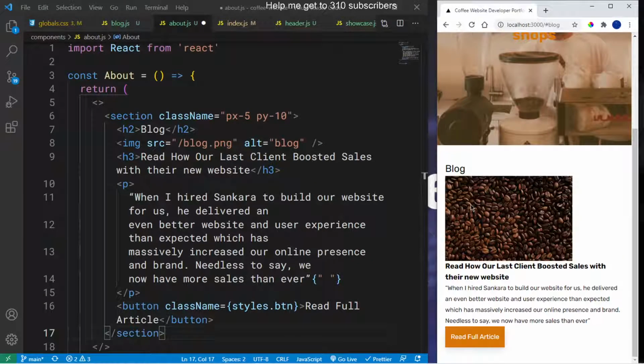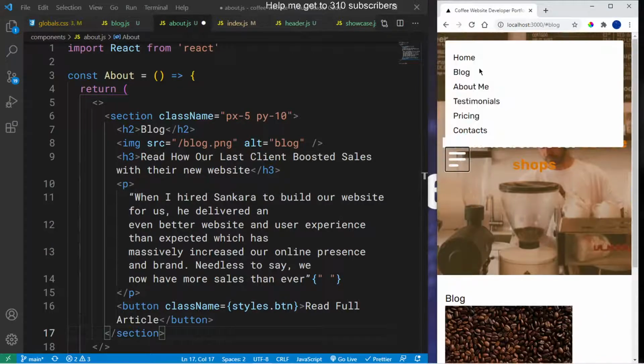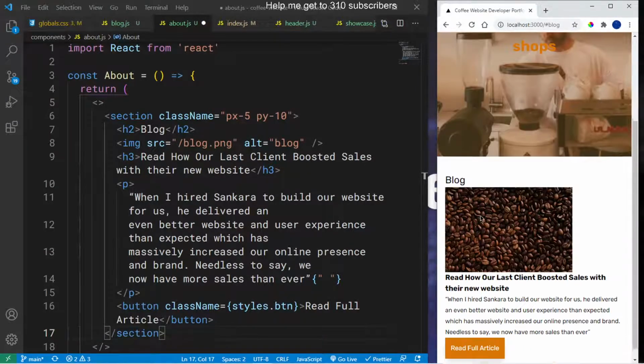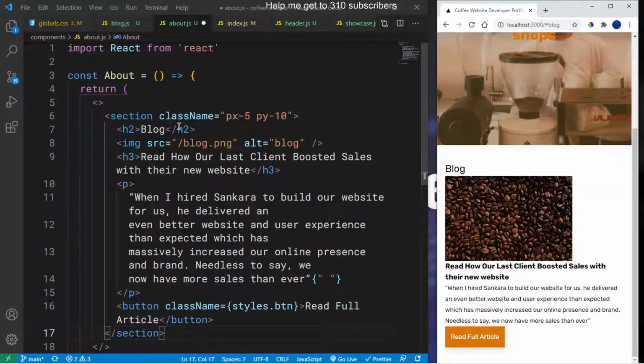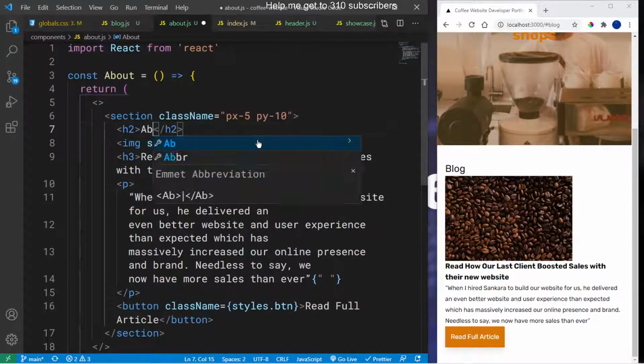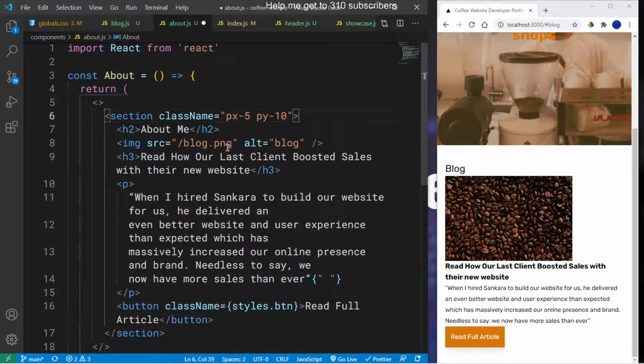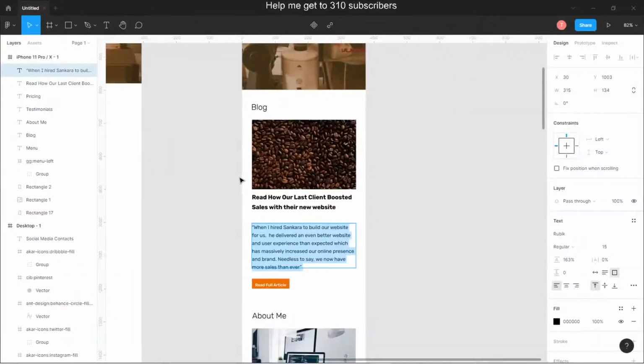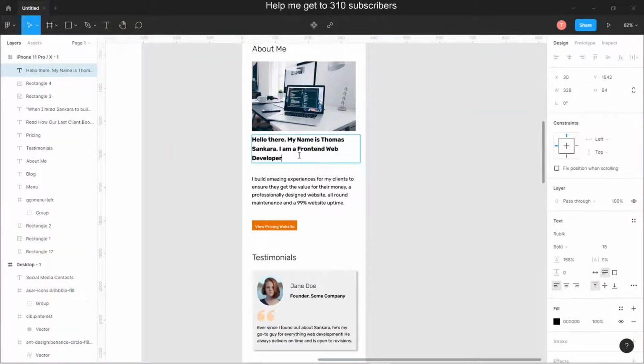Okay, so what I need to do is, actually I've just remembered that I didn't put IDs on this. So this says about me, right? This is coming from about-me.png, like so. And then I should copy this text as well just to make it faster.